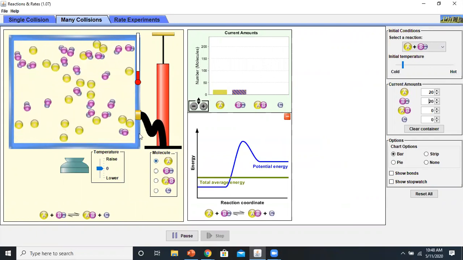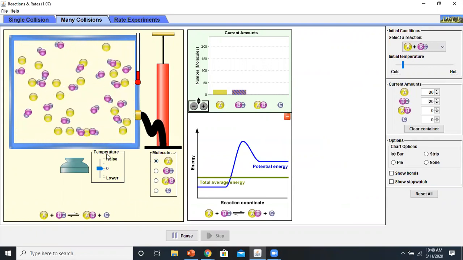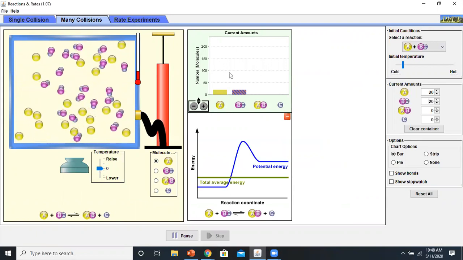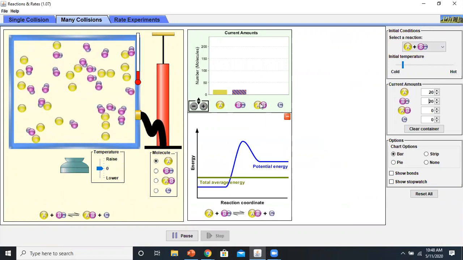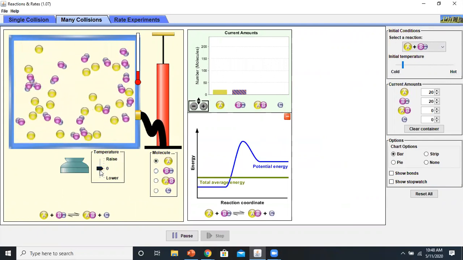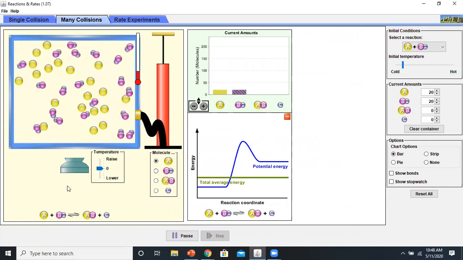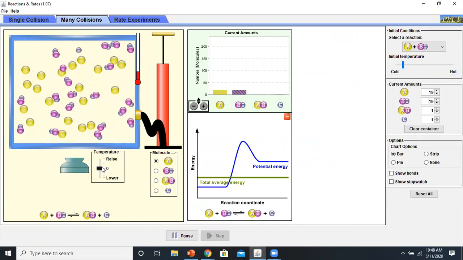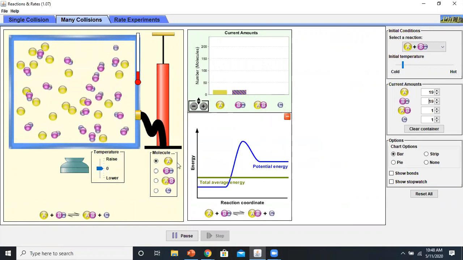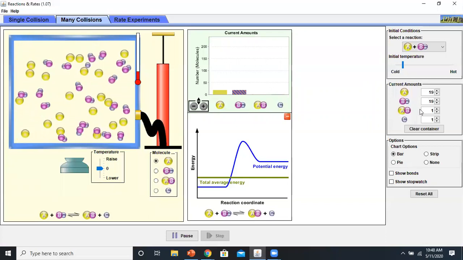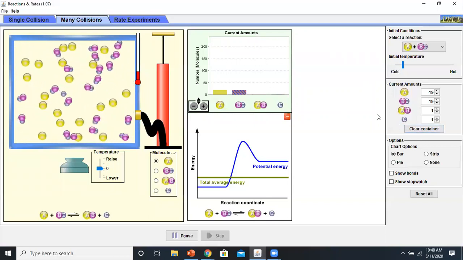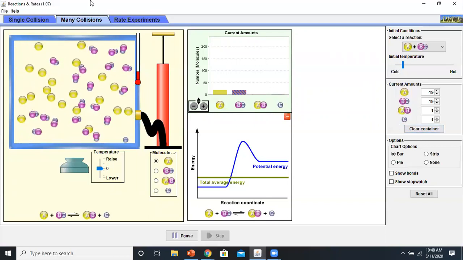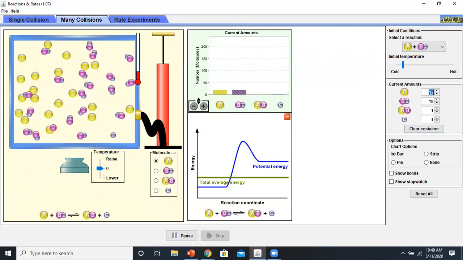That's something that I think is pretty simple for you guys to see right here, that I could sit here for a long time. I might get one or two of my products, and just think of it in terms of percentages, right? So if I had 20 and 20, and I don't change the temperature at all, I'm not really getting a high amount of my product. If I change this, and I got one, but that's not a very high percentage. So let's go back to the example of 100 and 100.